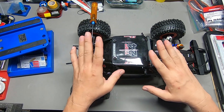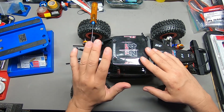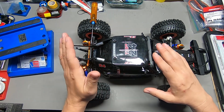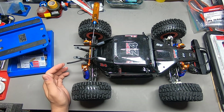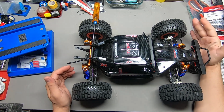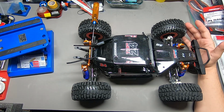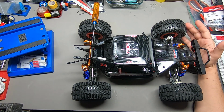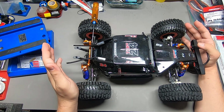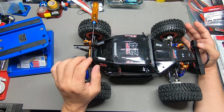vehicle. On the surface, as I mentioned in the initial video on this, it seems like an excellent car. I'm really impressed with what you get for the money. I paid a little more for it because I was pre-ordering. If I had waited and got this on Banggood, I probably would have saved $40 at least. I think I paid about $300, and in actuality, it's around $250. In any event, I'm fine with that. I got in on it early, no big deal.